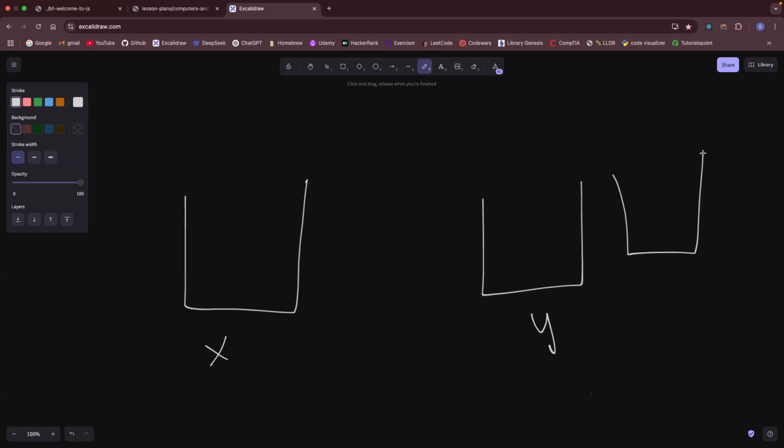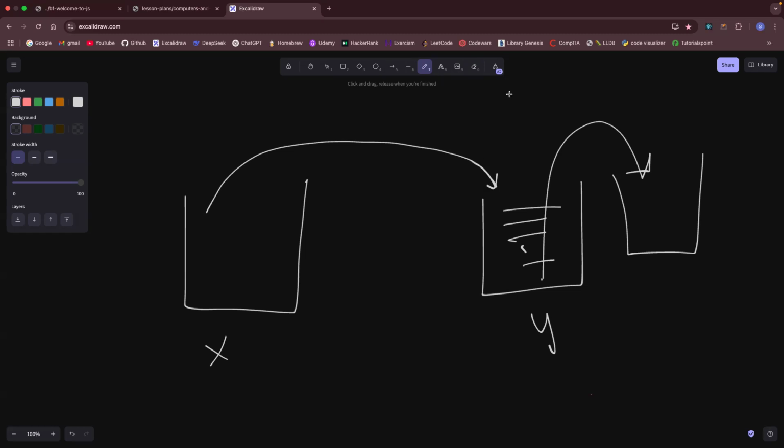I have a variable x, it's just a box, and I have this variable y, it's just another box. How can I swap the values? Well, I cannot do anything. I need a third container, a third variable. Now in this variable I can put the value of y, and now this variable will be empty. So I can bring the value of x inside it. Then I can move the value of y inside this one. That's simply what we call swapping variables. Is the idea clear?